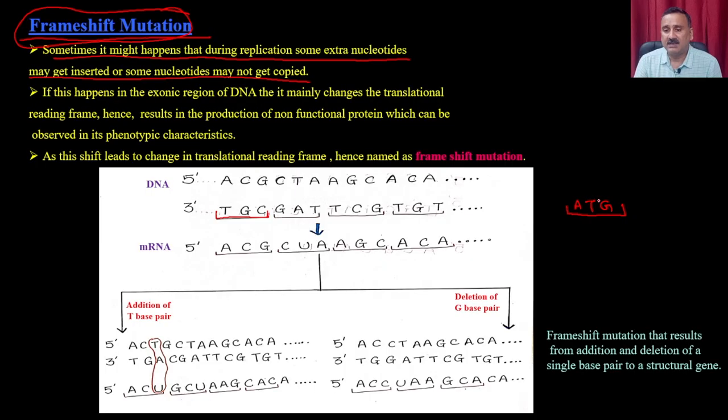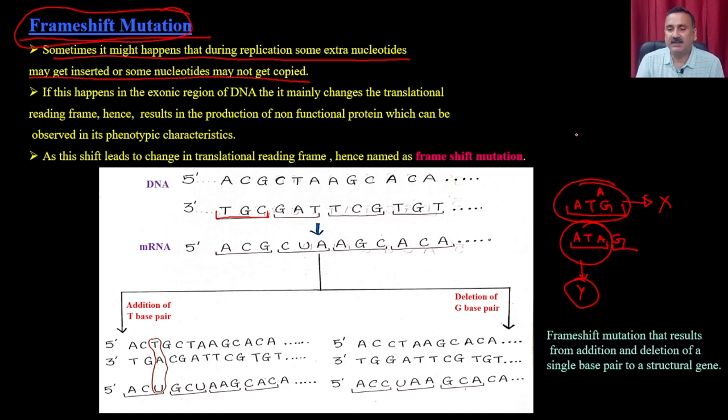But now, imagine that I add one more A into this. So, it is going to be this sequence, right. Now, if I go by the triplets, it is going to be like this. This means earlier the codon was ATG, now the codon is going to be ATA, and the codon ATG is going to be X amino acid, whereas the codon ATA could be Y amino acid, and that is how there could be a change in the amino acid that is incorporated into the protein.